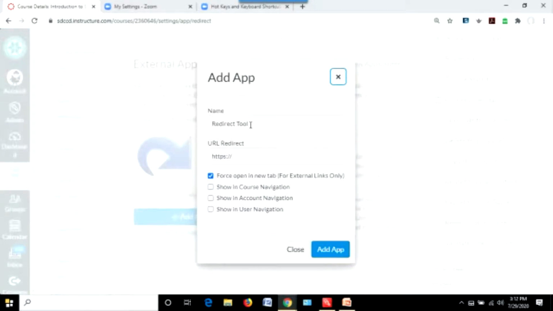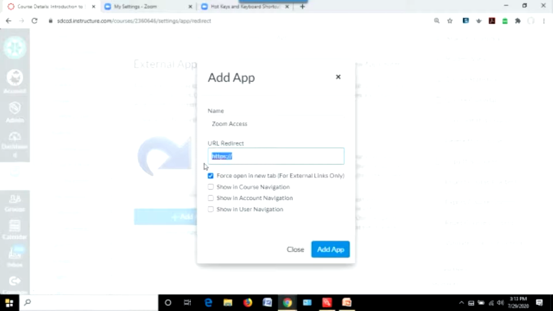We're then asked to provide the link that we're going to put into the course menu, and a name. I've done this several times in this course, and I don't want to accidentally pick the same thing again. It doesn't matter which name, only that you want it to be self-explanatory for your students. So I'm going to call this Zoom Access. I could just call it Zoom, but I think I did that once before, and I might end up with two of those. So Zoom, Zoom. Sounds like a Mazda commercial. Okay, so we call it what we wish. It can't be too long or it won't fit neatly into the course menu.